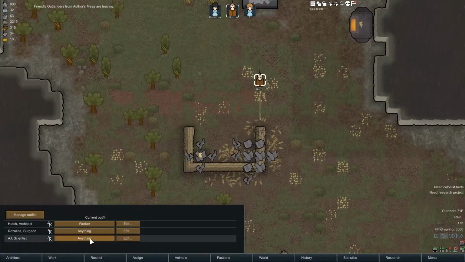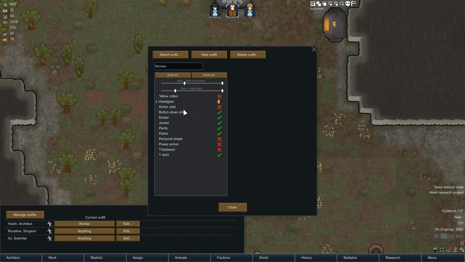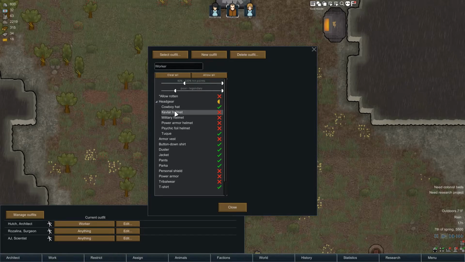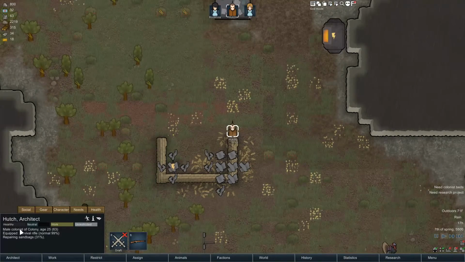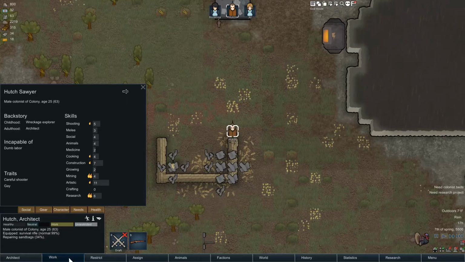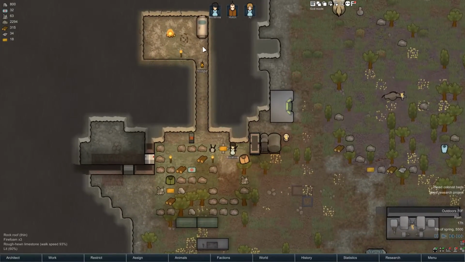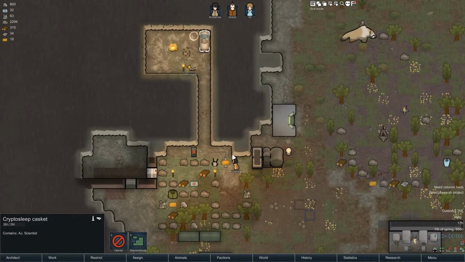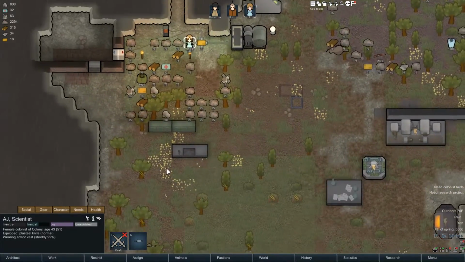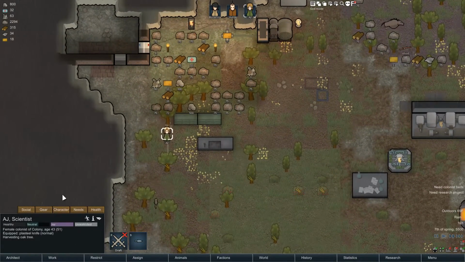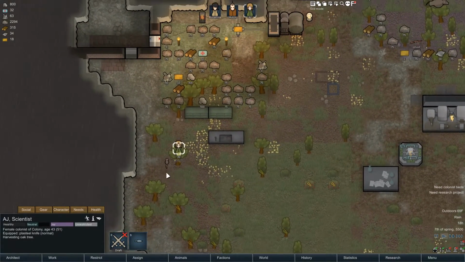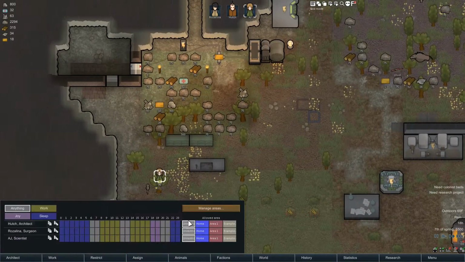Kind of funny. So he currently has the worker, which basically does not allow armor vests, personal shields, probably not any combat helmets. Nope. Awesome. So this will prevent him from picking up any military items. And this is really nice when you get someone, for example, who might not want to fight. So we can see... Oh, forgot we put AJ in here. That's funny. Alright, now that AJ's been released, we can see that she actually ran up and picked up a parka to put it on. They will trade out better quality clothing as they feel fit.